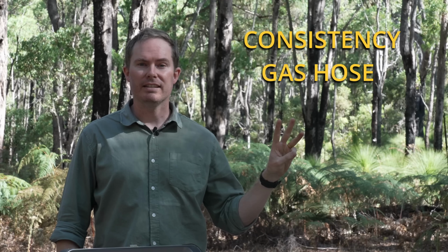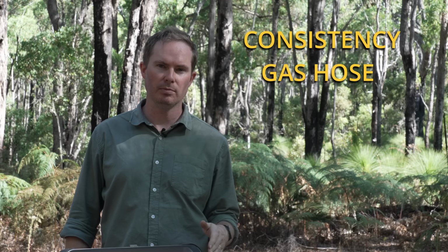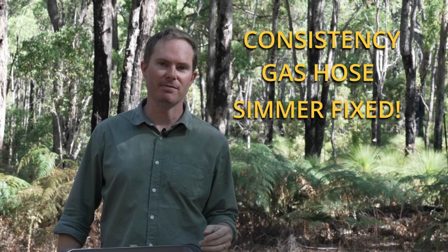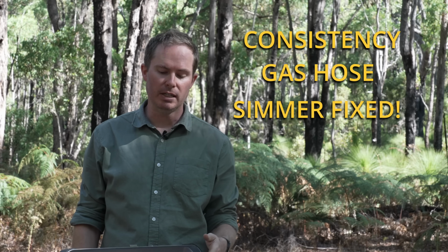Number three is that the simmer problem that everybody talks about, the biggest problem with this stove, seems to have been fixed. So right from new, out of the box, I can get this stove to simmer. No problem. If you're not familiar with what I'm talking about with this problem, or if you have this stove and you have simmer problems yourself, make sure you stay tuned for my tips and tricks at the end. I've got something good for you.